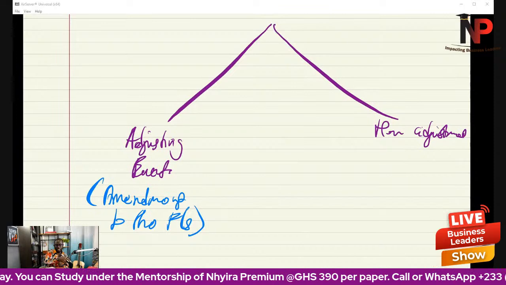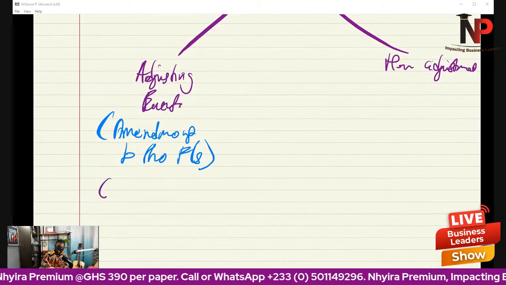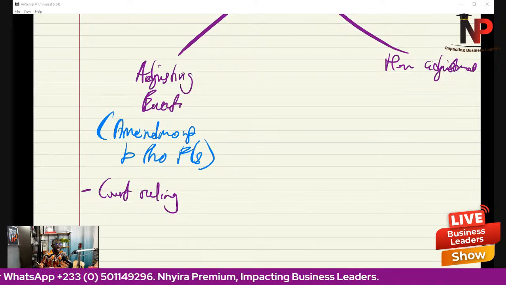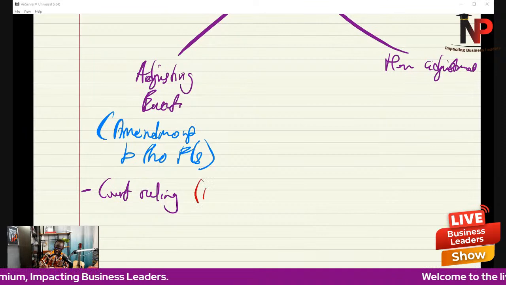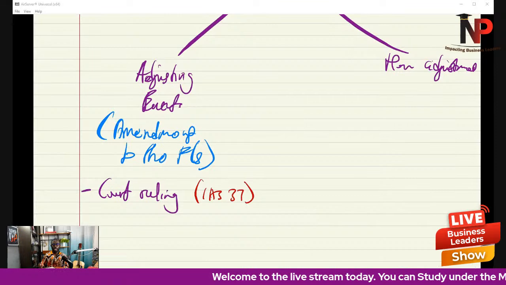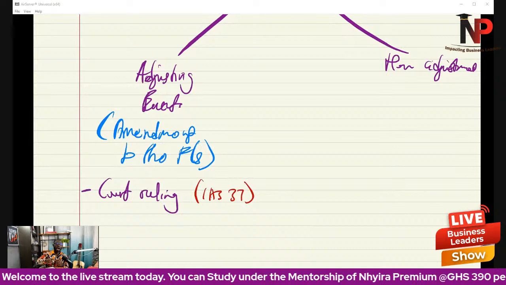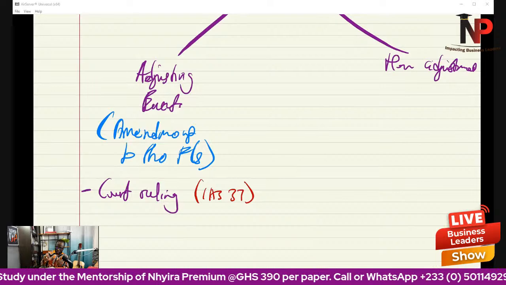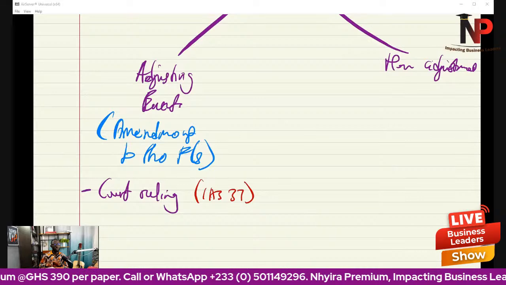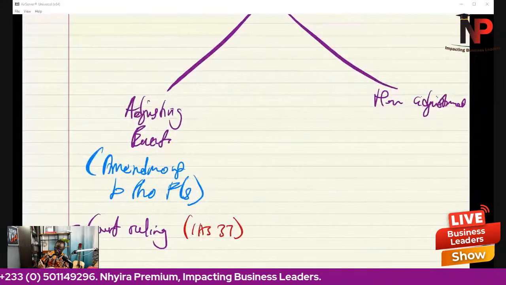So for instance, during the year, there was a court case, and as at the end of the year, a ruling had not been given. If the ruling has not been given, as per IAS 37, we may have to provide for a contingent liability if we are supposed to make payments, or recognize a contingent asset if we are going to receive something from the ruling. So as at the end of the year, the ruling had not been given, and we were not sure what we would do. But then since our year end is October, around 15th of November, the ruling came.